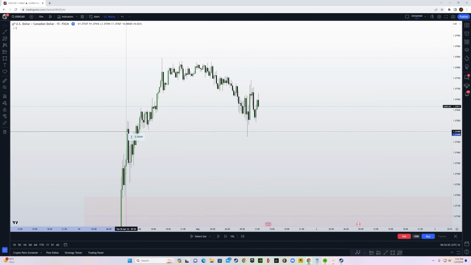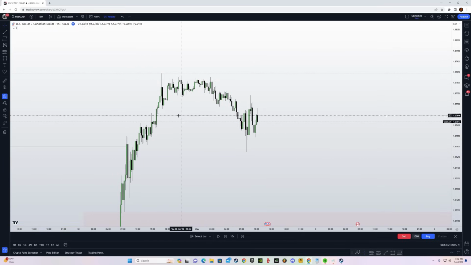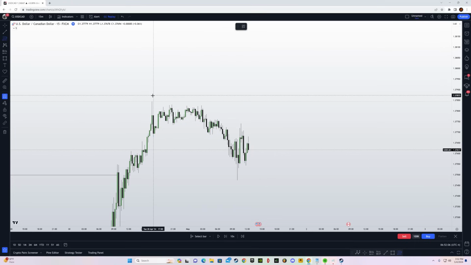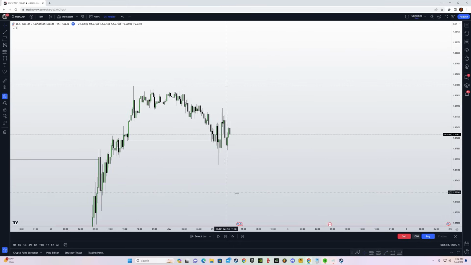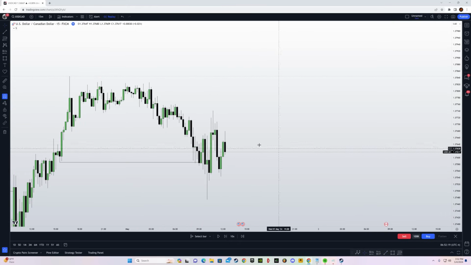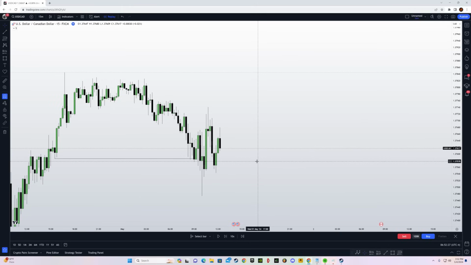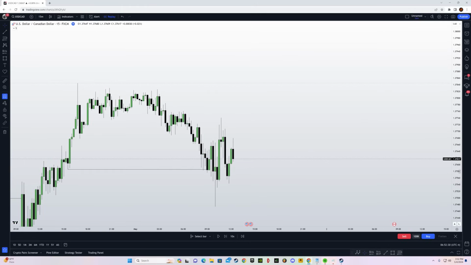So we took out the high over here, and now I'm looking for a shift, and that happens somewhere around here. So just a fractal market structure shift. We don't need anything else. And now you can see when price was coming below, it created this liquidity, and that's exactly what we want to see. So we have a lower low, lower high, lower low, lower high, lower low. All right. That is primarily what you want to see.